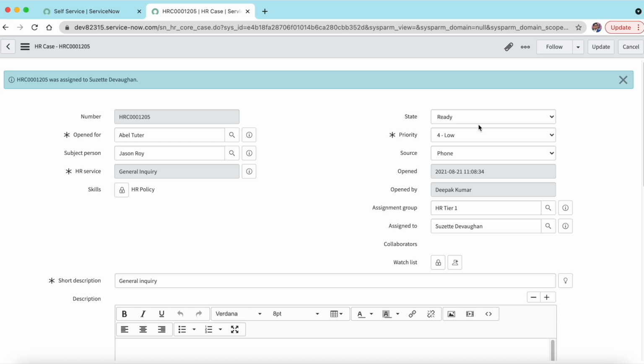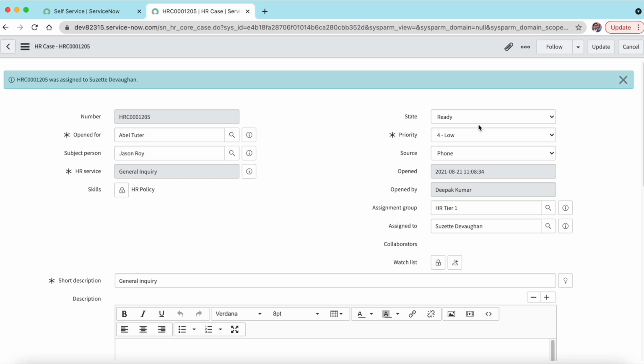Now, once the HR case gets created, the assigned agent will investigate the issue, update the HR case record, and communicate progress to the employee or any stakeholders. The assignee can also reassign, escalate, or transfer the case if needed.